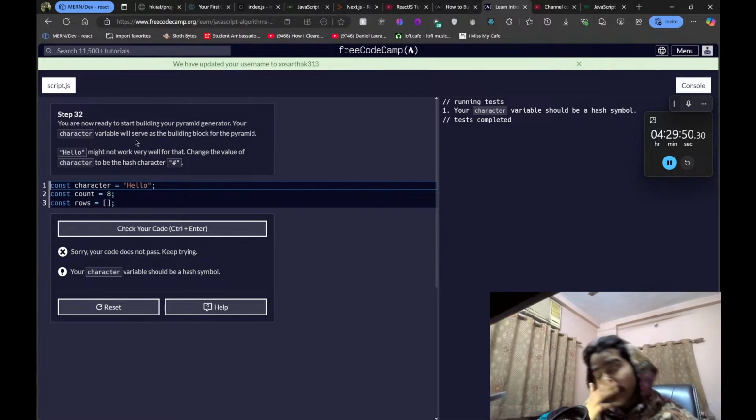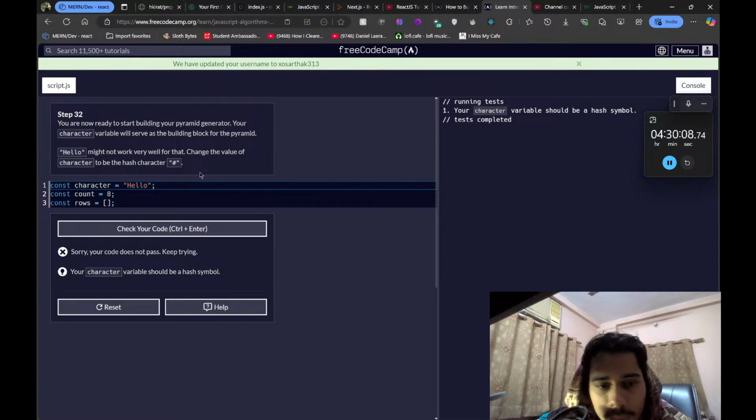I wasted my time. 25 minutes left. You are now ready to start building your pyramid generator. Your character variable will serve as a building block for the pyramid generator. Hello might not work very well with that. Change the value of character to the hash character.